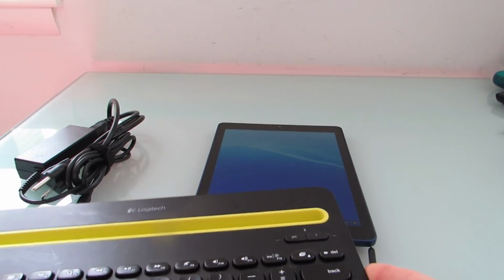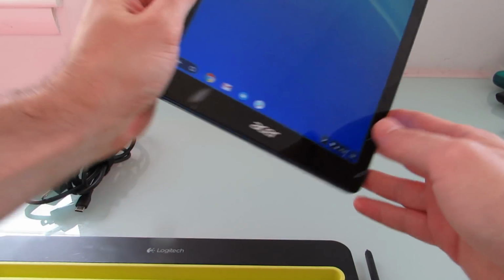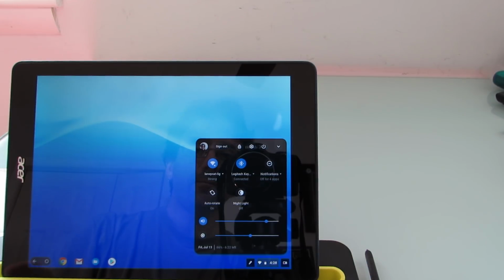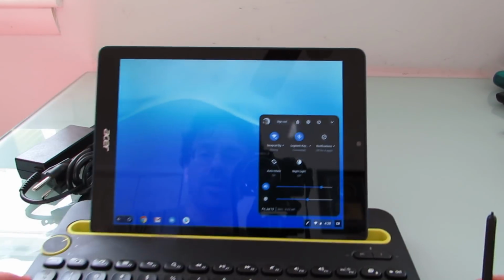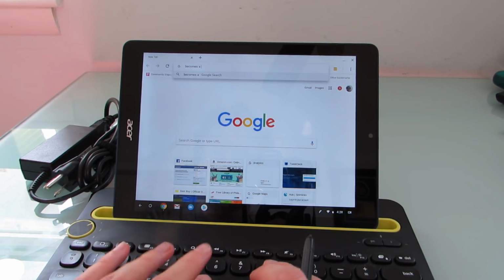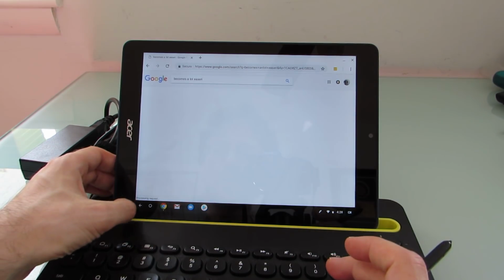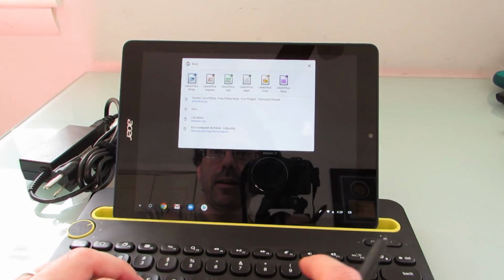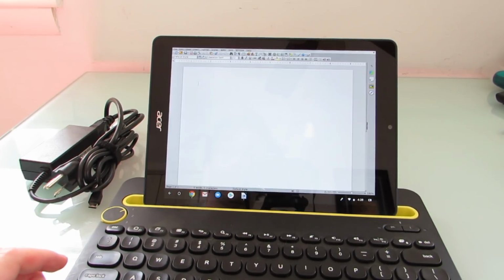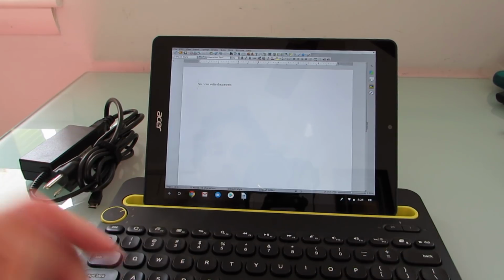While it's designed for use without a keyboard, I have used it pretty successfully with this Logitech keyboard, and all you've got to do is go into the Bluetooth settings and pair it, and once that's done, text input becomes a lot easier. And that comes in handy if you're using things like desktop applications or Linux applications like LibreOffice. So I can write documents.